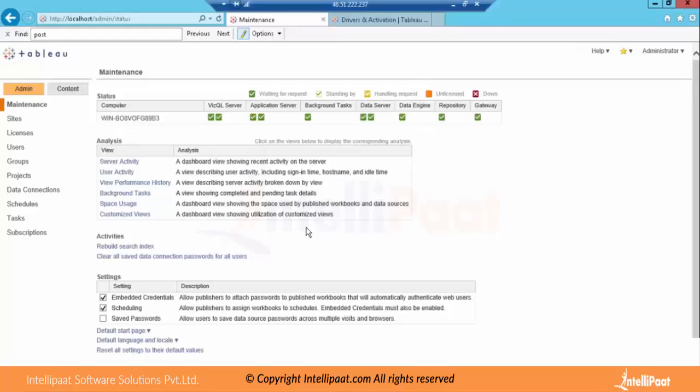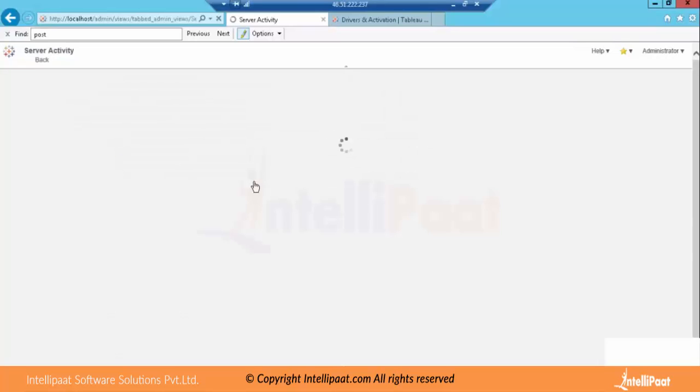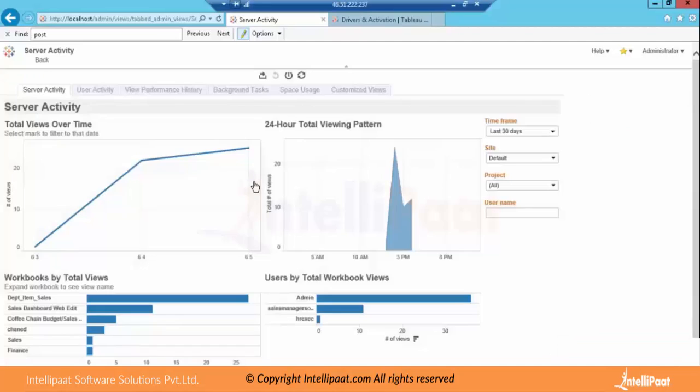These again provide very simple dashboards for an admin. If I'm an admin, I would want to keep an eye on the server activity. For this, I don't really need to do anything else, but just click on this view, which is provided to us by Tableau by default once we install and configure the Tableau server, and keep an eye on this. So let's see, this is what is happening on our server.